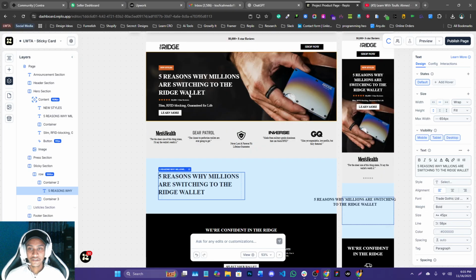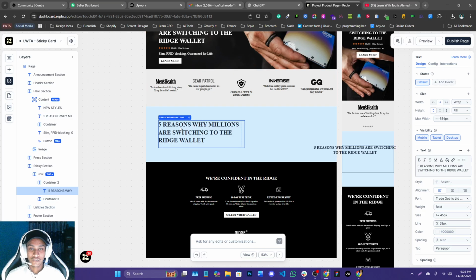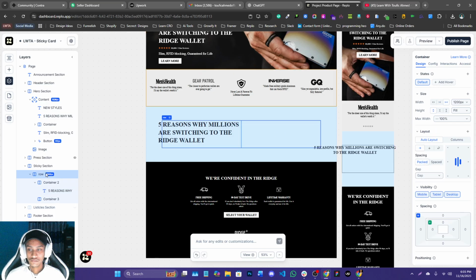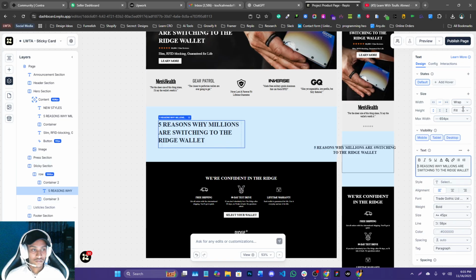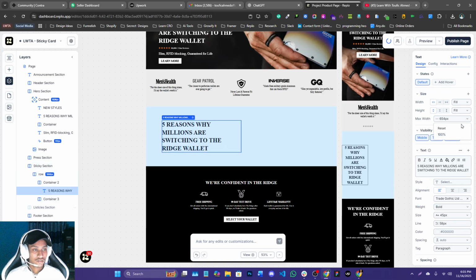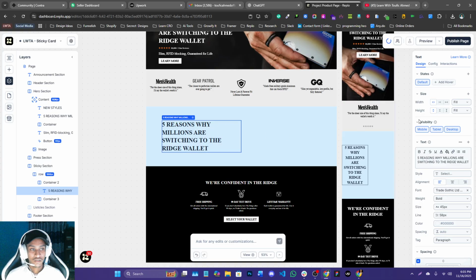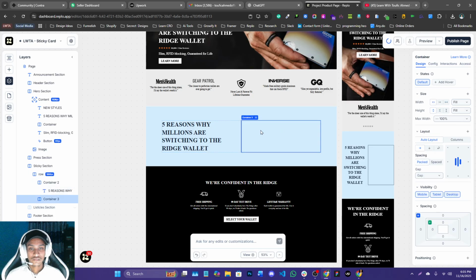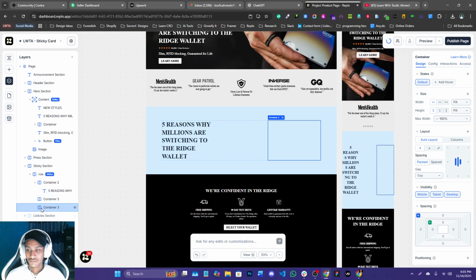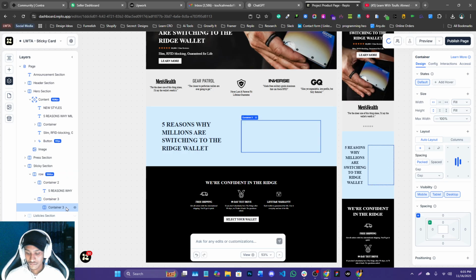So we have a heading now. Okay, 5 reasons. In this, let's reset it to fill. So 5 reasons, and in this container we will add more.